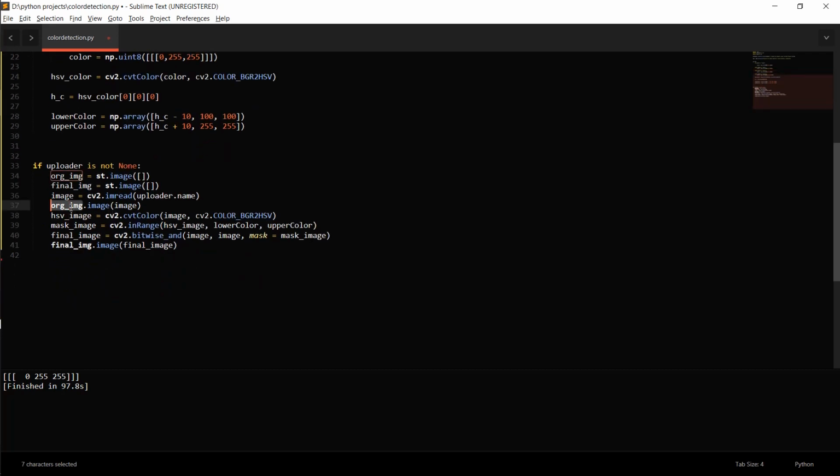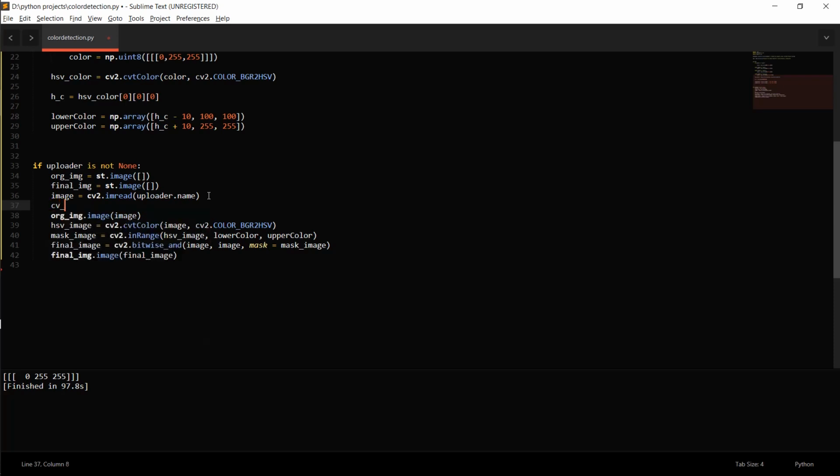if you go to here, I am directly showing the original image without converting this BGR image into the RGB image. Okay, so that's why it is showing me like that.